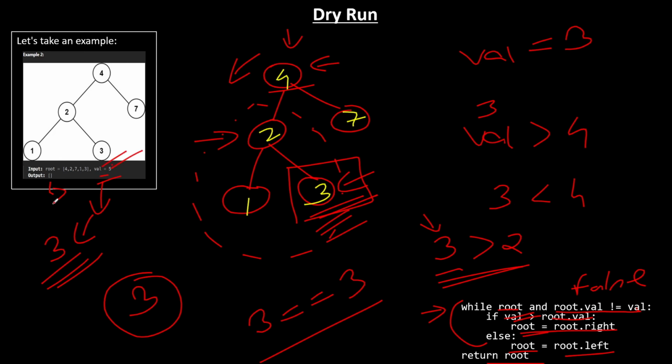You could take a bigger tree and do the dry run by yourself. If you have any doubts or confusion about the solution we arrived at and how we arrived at it, I would suggest going back and understanding the intuition, the BST concept, the approach, and the code. After that, do a dry run by yourself on 2, 3 examples of a bigger tree. I'm pretty sure you will understand both the solution and the thought process behind it. Now let's move to the next slide.